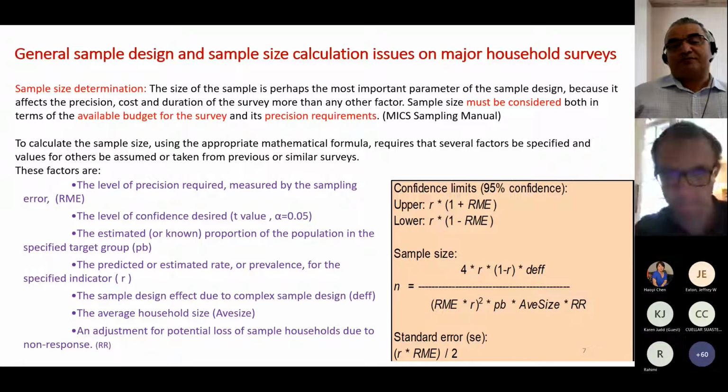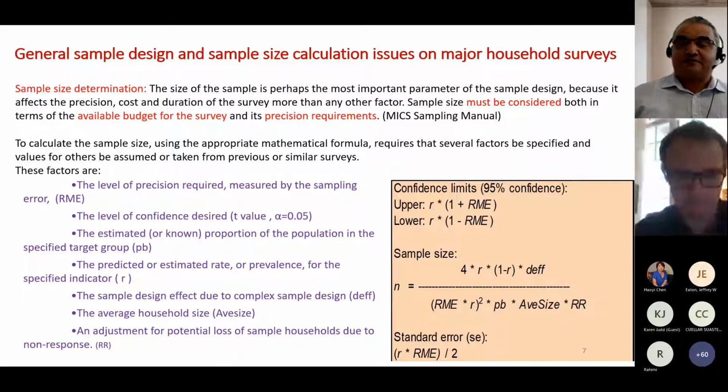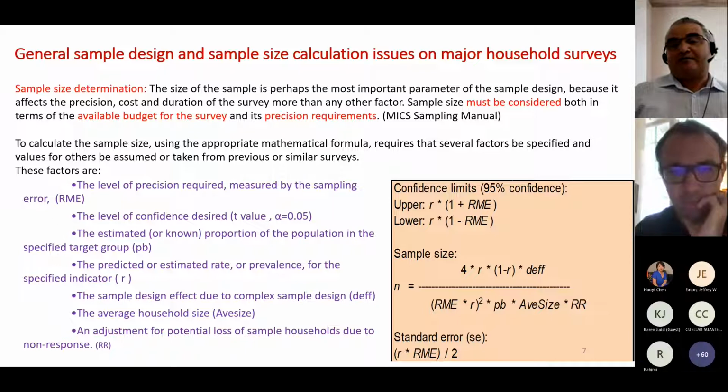So if we just connect this with how we consider the mortality indicators or mortality measures to design the survey, actually the answer is not simple. Because when we are doing the sample size calculations, we are mostly focusing on some important parameters to calculate a figure. And in most cases, we don't calculate a single figure, we calculate several figures, meaning that we make calculations on several indicators and parameters. But we are not only considering this parameter approach, we are also taking care of the available budget for the survey. So it is both technical and, at the same time, a logistic process.